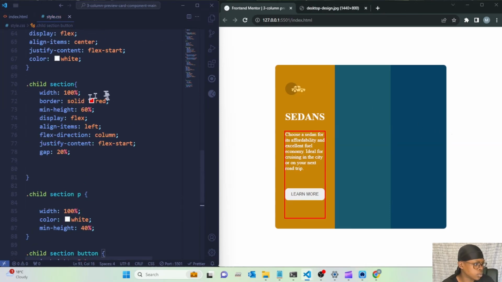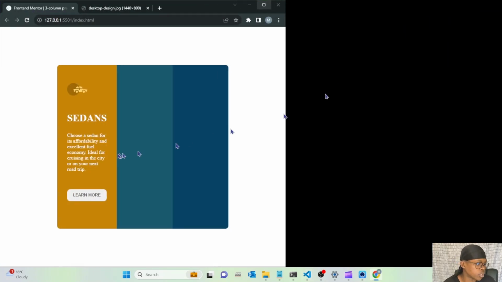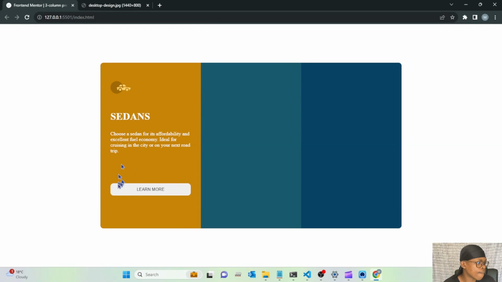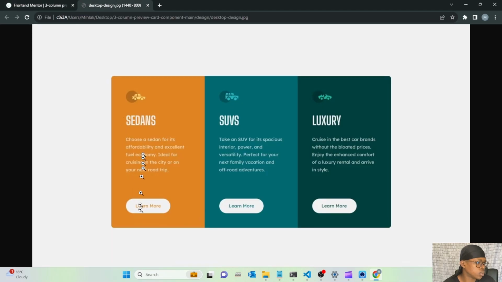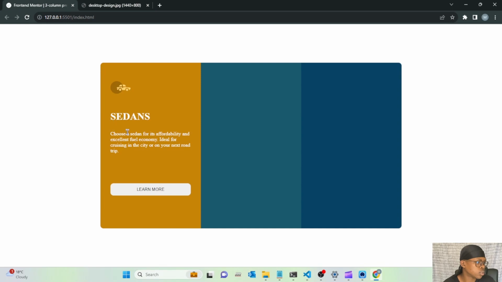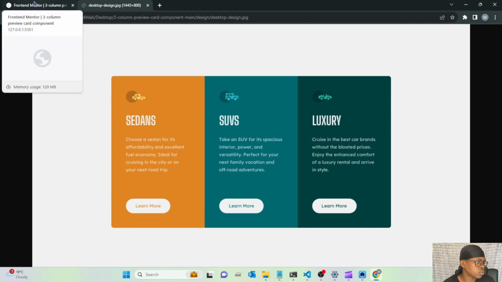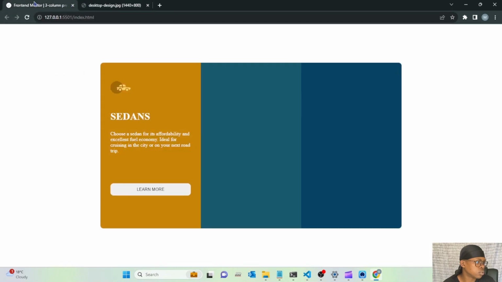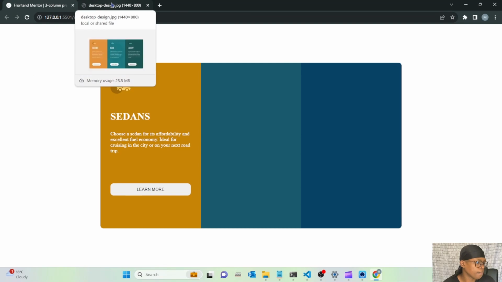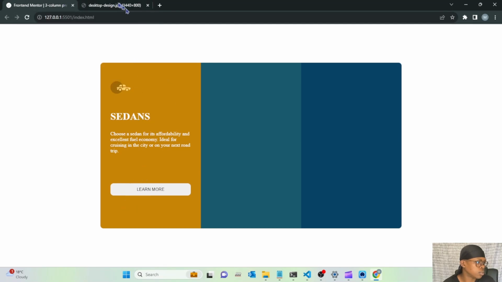And just so everything can start taking shape, I'm going to remove that. And yeah, we're getting there or thereabouts. So what we can do is boom boom, a bit of space there, a bit of space there. So the spacing between these two seems pretty decent. So, choose carefully, learn more.